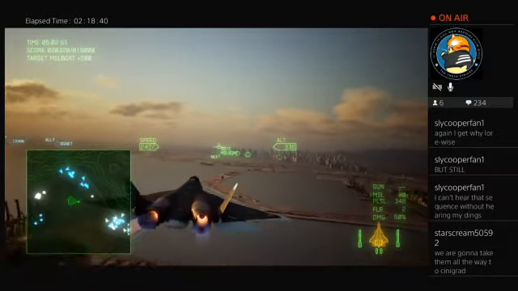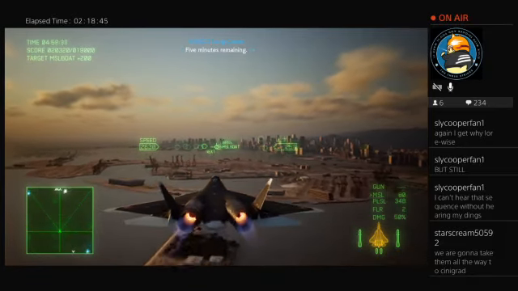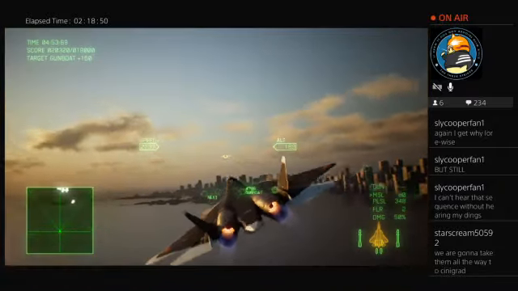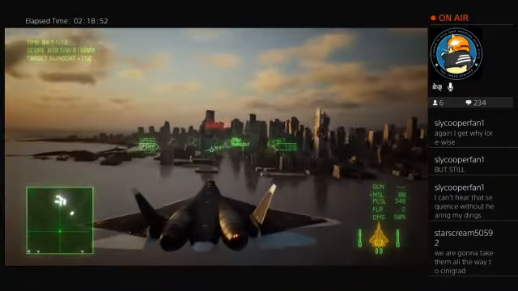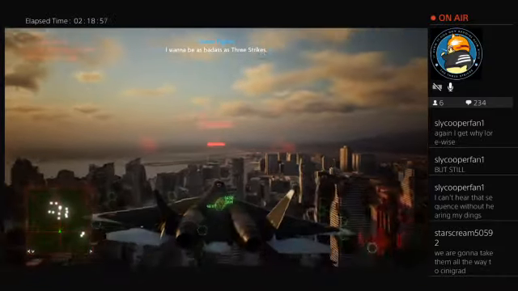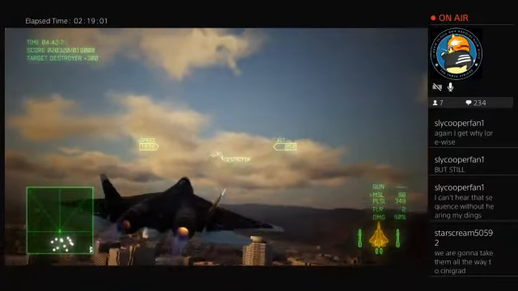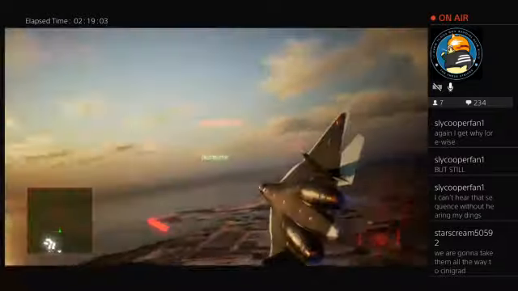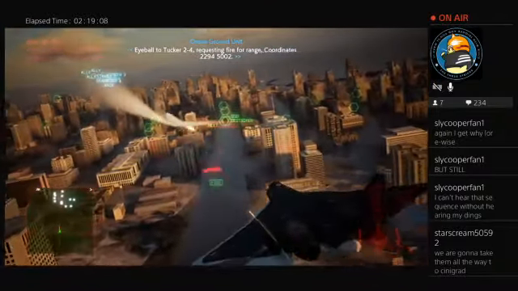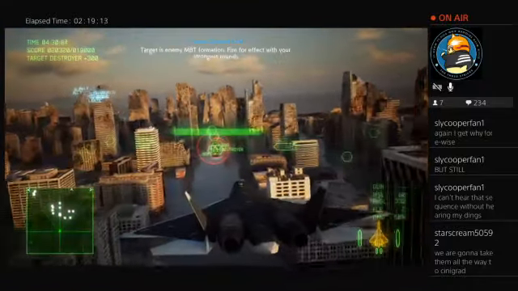Has the destroyer spawned in yet? Looks like it. Bandit has a lock. 5 minutes remaining. Keep firing all the move. Strider 1, missile. Won't be as badass as 3 strikes, huh? Fair enough. Eyeball to Tucker 2-4. Requesting fire for range. Coordinates 2294-5002. Target is enemy MBT formation.